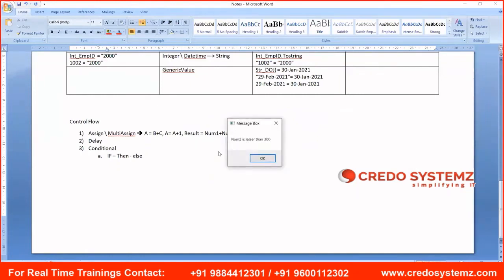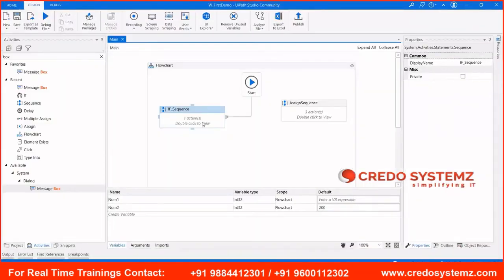Number 2 is less than, so it goes to the else section, right? So these kinds of operations, whenever you want to make checks in an if statement, like if date of joining is greater than this particular date, or if the employee count is equal to or greater than 10, or if the content of the entire data table is more than 10 rows, all those kinds of operations you will be able to do with the if. So the if statement will allow you to do condition operations or condition checking.